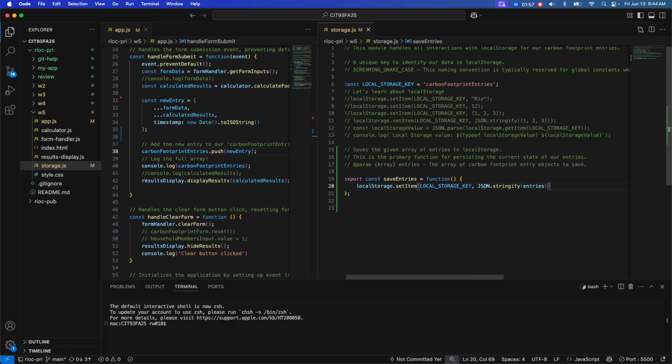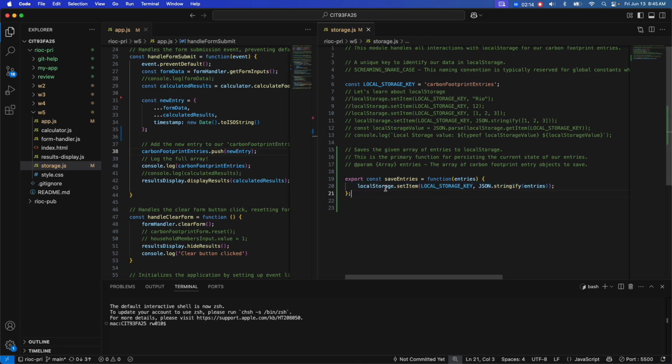So we're going to stringify the entries and reference that local key to set that item. That means this is going to need entries. This is the variable that we've declared inside of this module, but of course, when we write it, we'll give it the carbon footprint entries.